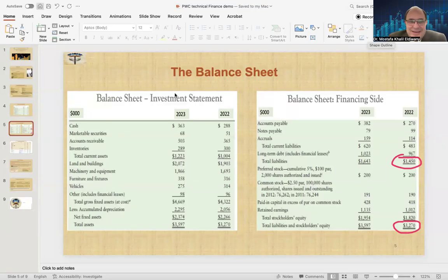Hello, let's talk today about something called the cost of finance, the cost of capital, sometimes they call it. Cost of finance or cost of capital, the same, whatever. Now, look at the balance sheet. The balance sheet of the business shows two most important things. Number one, the investments of the business.